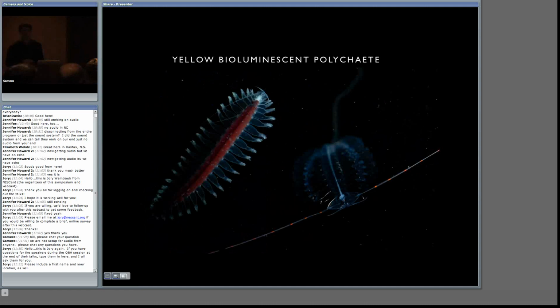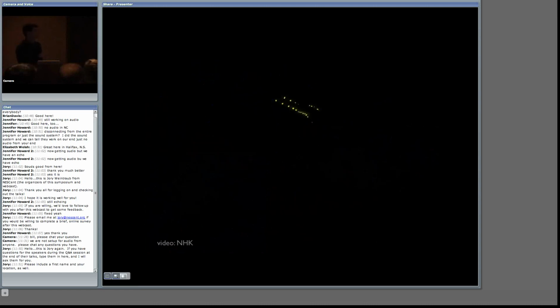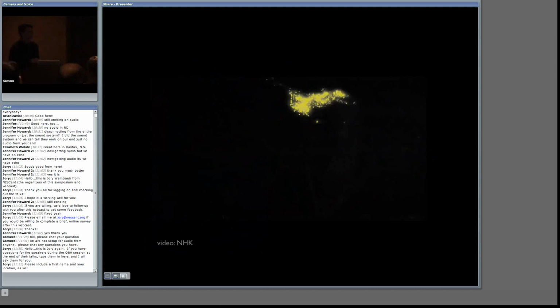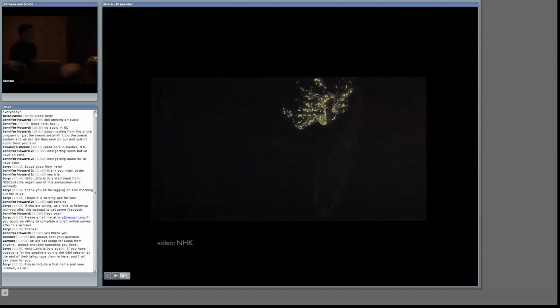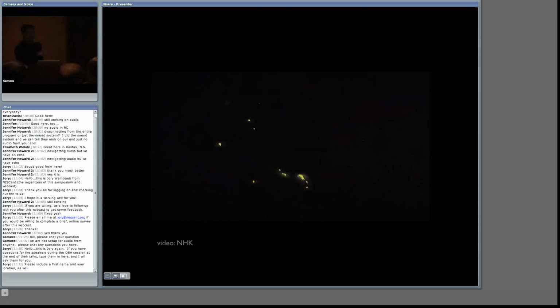Polychaetes actually have a lot of different kinds of luminescence. This is a planktonic polychaete called Tomopteris. And this is one of the only things, probably the only one, that has yellow bioluminescence. Here's the body of the worm down here that you can barely see, and the antennae, and then it's shooting out this cloud of golden particles. Most of the rest of bioluminescence in the ocean is blue-green, or one of those wavelengths. So this is a really unusual one, and one of my students is trying to figure out the chemistry of that worm.